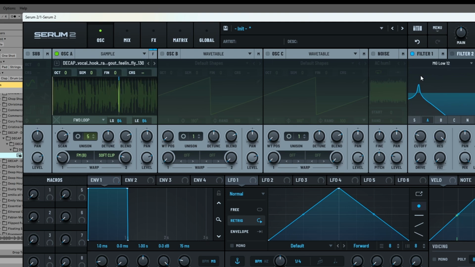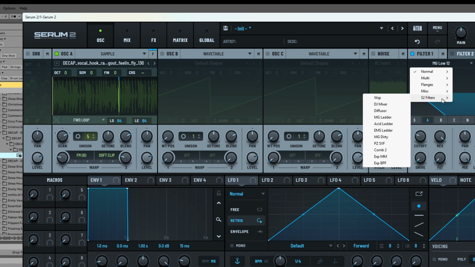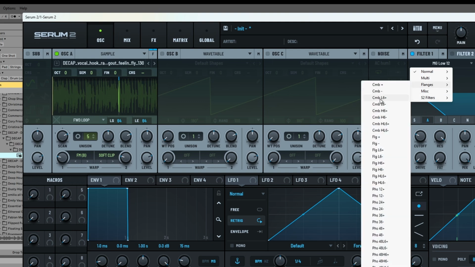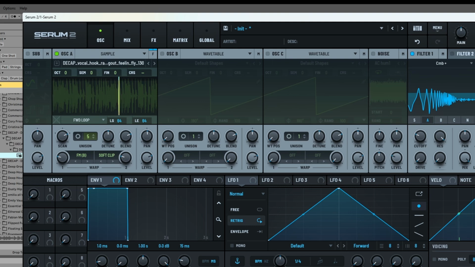Yeah, so you can do some very intricate routing. I haven't even really scratched the tip of the iceberg. There's quite a lot more coming with this. So you can send that to the filter. And actually, if you look at the filter itself, there are also some new filter options here. Like some of the flange options, for example, I believe are new. So we'll just set these up.